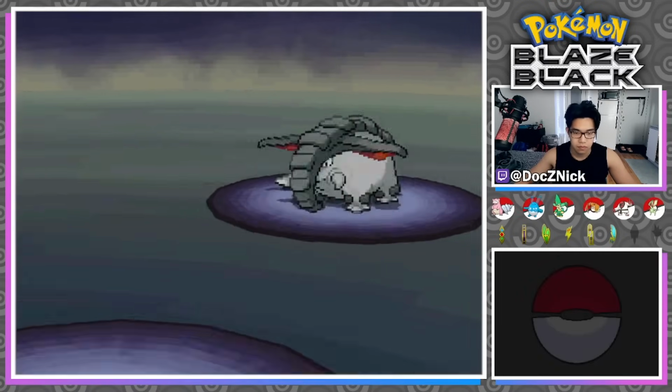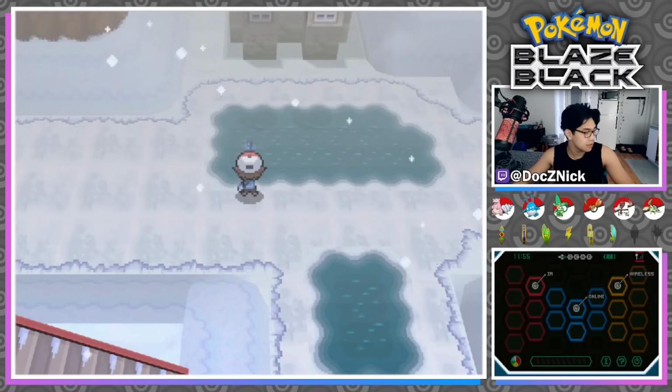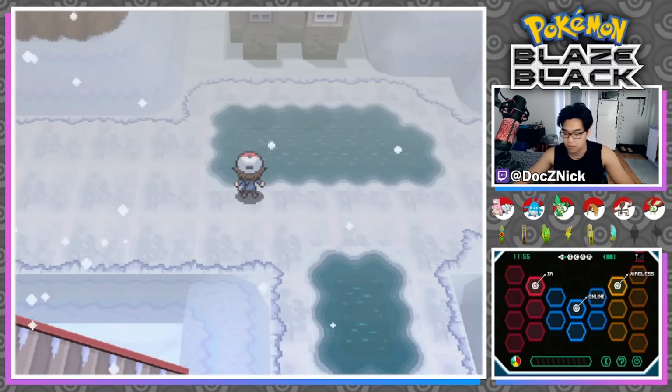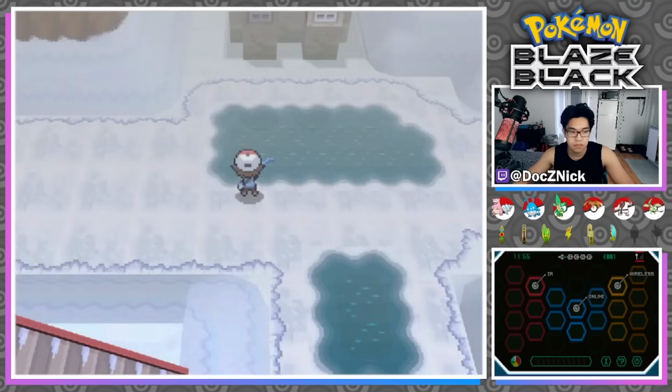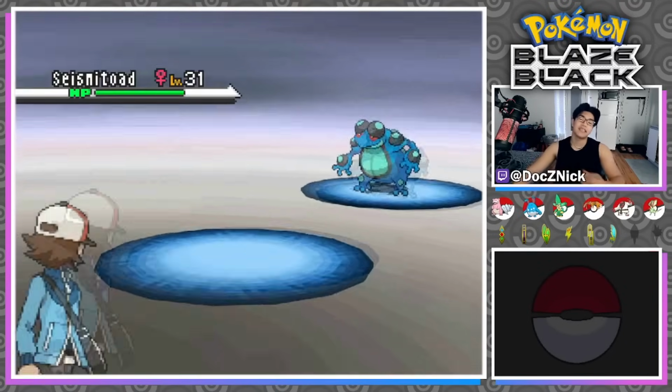Going forward, Donphan joins the party in Twist Mountain, and Dratini is guaranteed from the waters of Dragonspire Tower. The season is currently wintertime, which means that the pond encounters for the next few areas are off-limits. There is a way to change the season to optimize your encounters, but I'm too lazy. Plus, I'm speeding through the game already, so I just decided to roll with whatever came my way. So Barboach, Stunfisk, and Seismitoad join the team.